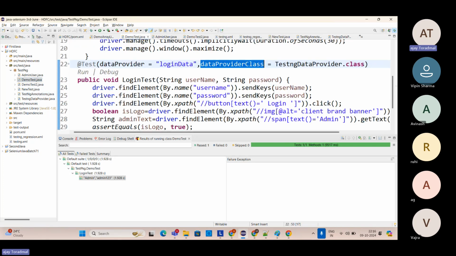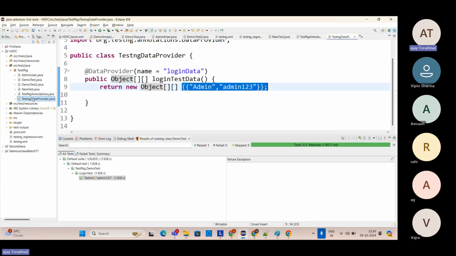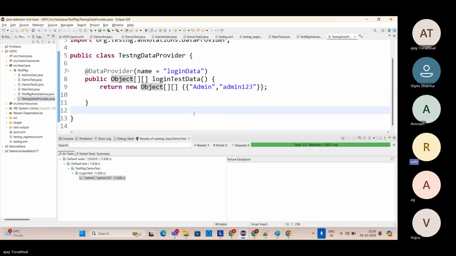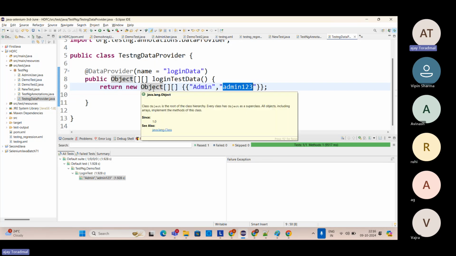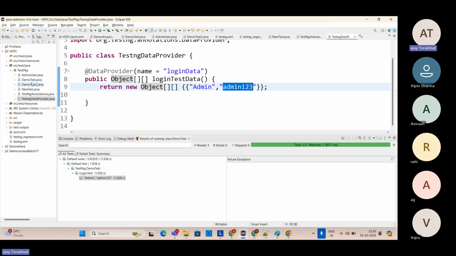Now what exactly will it do? How many values am I returning from here? Two values. The first one is admin, and the second one is admin123, right? So it will follow the same sequence that we have mentioned here, and go here in our script.